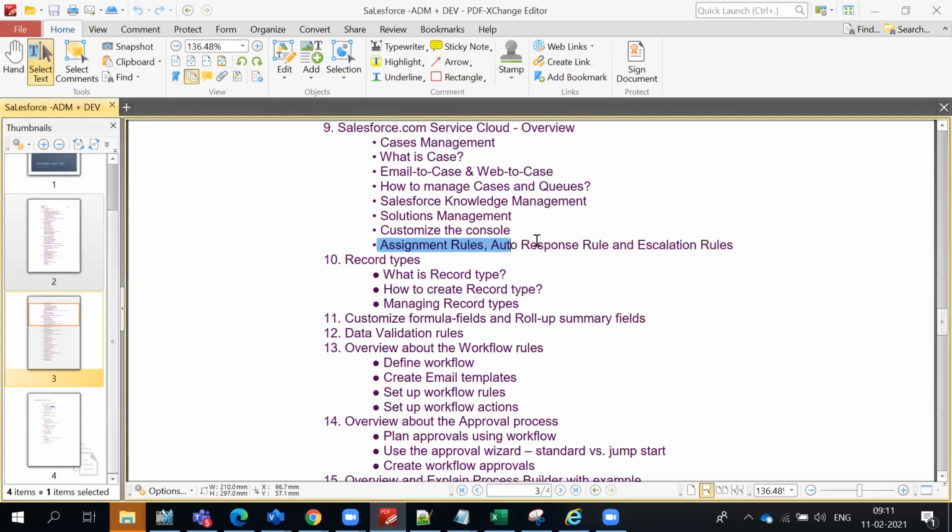All these rules, assignment rules, auto-response rules, and escalation rules, have the same kind of checking. Wherever you put them, the rule should be active only one at a time. They have rule entries where you give sorting orders 1, 2, 3, and give the entry criteria. The purpose of assignment rules is to assign cases to the respective queues. Auto-response sends a reply to a case when it comes from outside to inside, saying thanks for responding, and we get no-reply emails from there. So that is a takeaway.